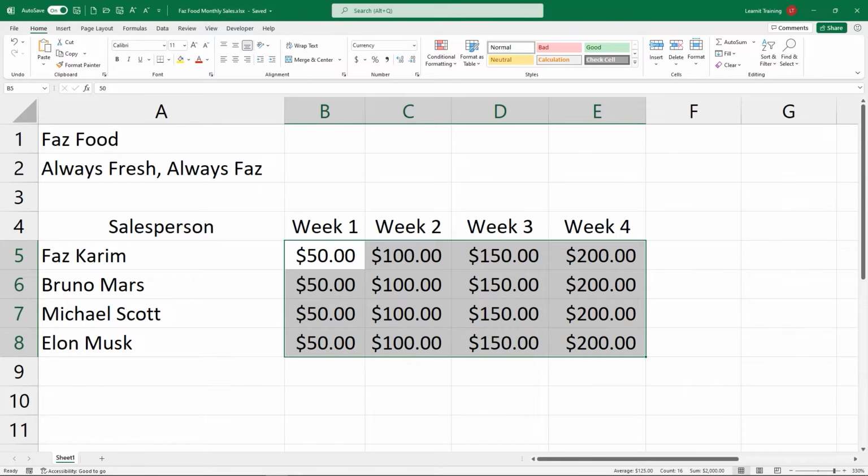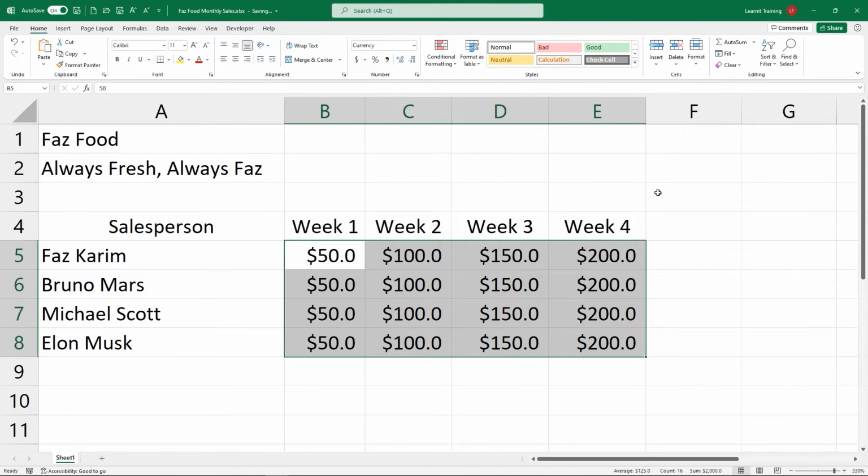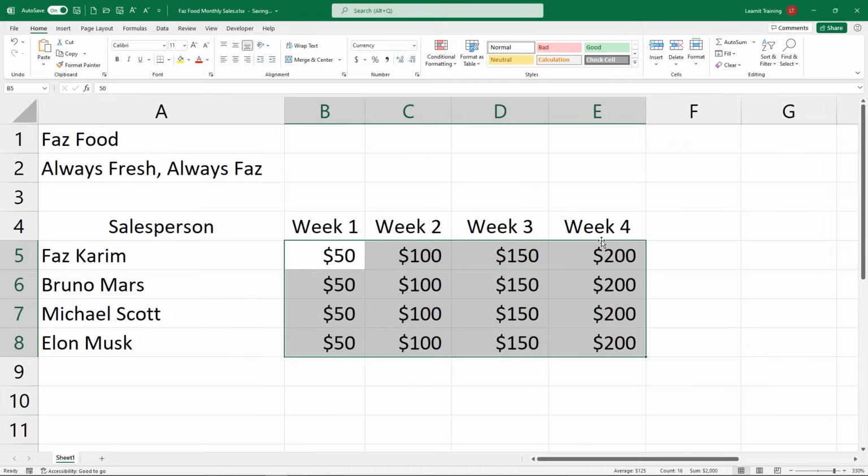Now the final thing I'm going to do is I'm going to knock away these decimal places by holding down the Alt key and clicking on the letter H, because that's where the H key is. And then I'm going to click on the number 9, because that's going to hide the decimal place. And you can also do it really fast. You can hit Alt and then H and then 9 really fast, and it'll hide the decimal places.